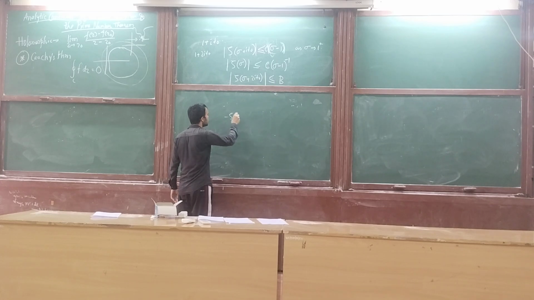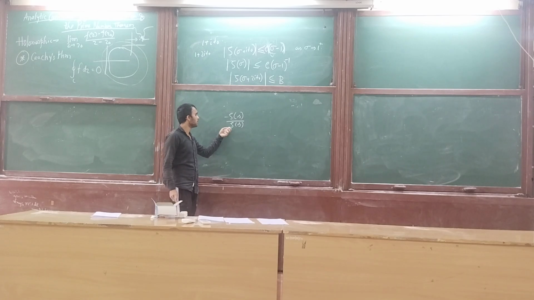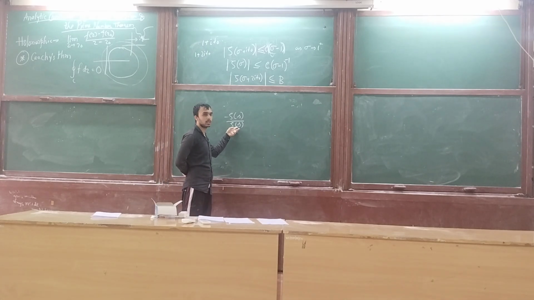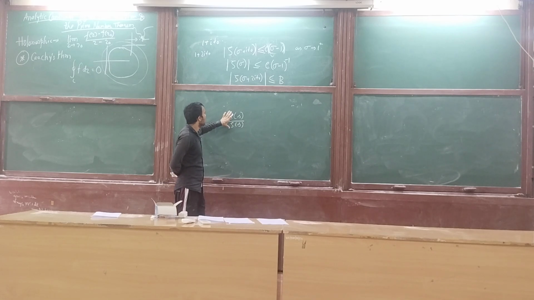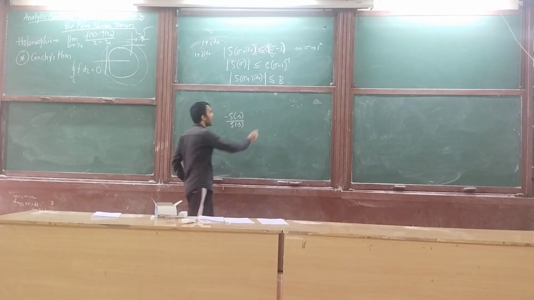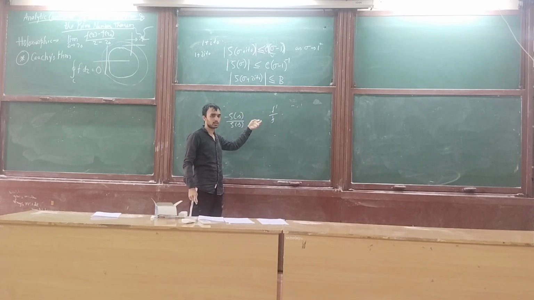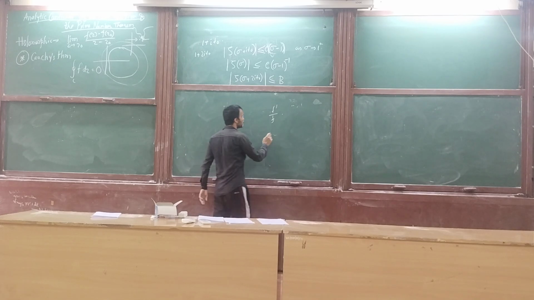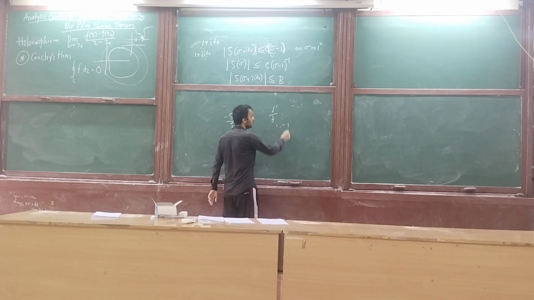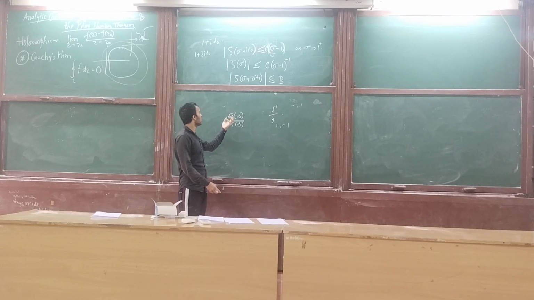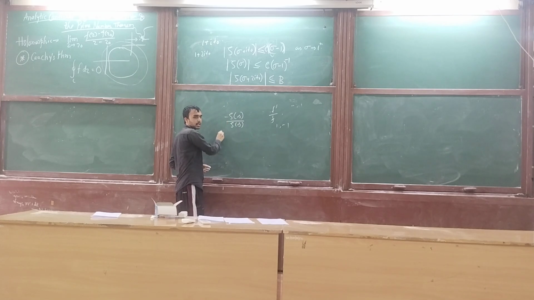One thing for everyone to notice is that this thing has a simple pole at s equal to 1. What are its poles? They are the poles and zeros of zeta. That's what we got at the beginning: for f prime by f, it has simple poles at the poles and zeros of f, and the residue is 1 if it is a zero and minus 1 if it is a pole. So what will be the residue at s equal to 1? It's minus 1, minus 1, minus 1, plus 1.